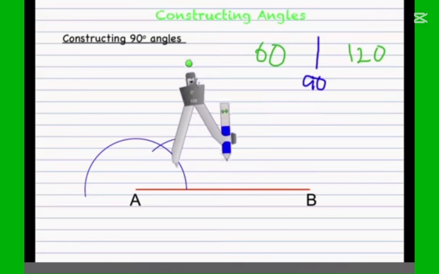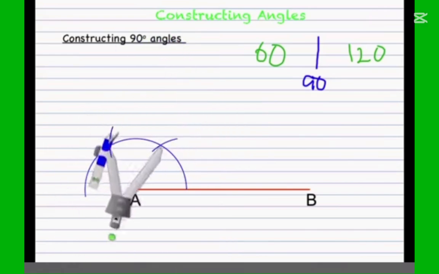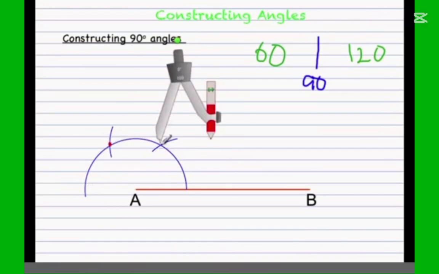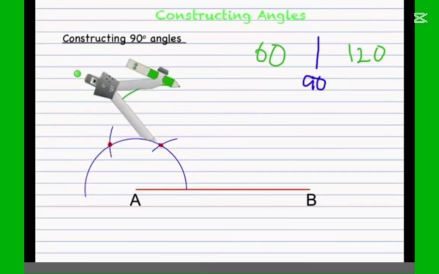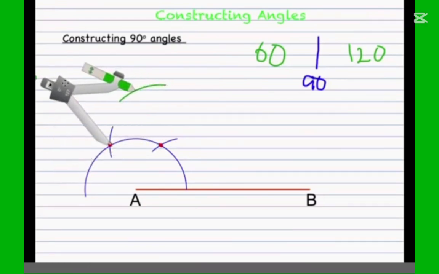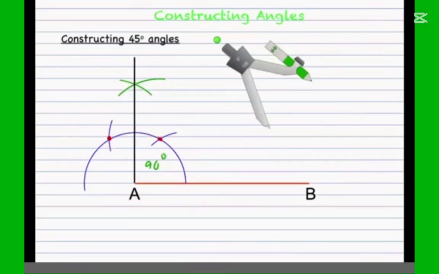Then I move the tip of the compass to this point and create an arc behind the first one, and this is my 120 degree point. All right, so I have 120 degrees here and 60 degrees here. My aim now is to bisect the angle between the 120 degree mark and the 60 degree mark. So I'll open the compass up a bit, create an arc above, about halfway between, move it to the other end that I'm interested in, and create a new arc which cuts the first one. And now if I connect a line straight from the point A up to that intersection, now I have 90 degrees. All right, and the last construction I'll look at is that of the 45 degree angle.